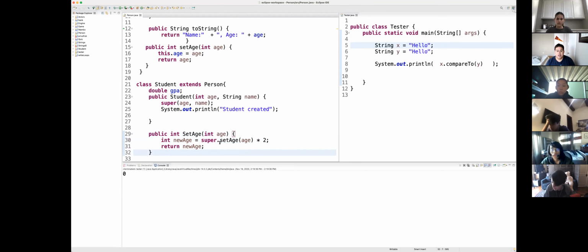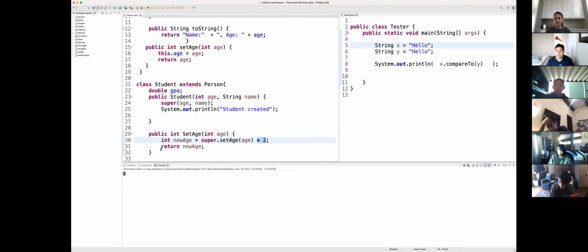So I said int newAge equals super.setAge. What super.setAge does here is take the age and override this global variable the same way it did up here. So it's going to do all of this, then multiply that by 2, store it in newAge and return the newAge.